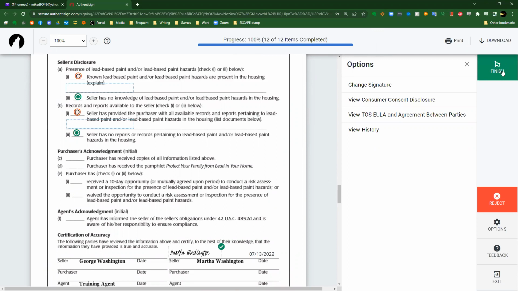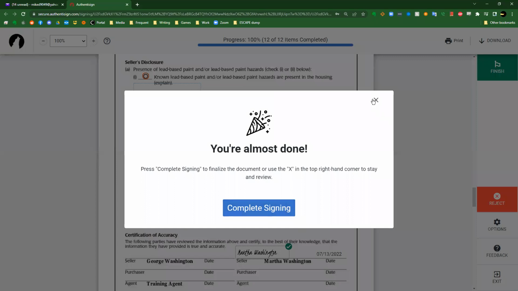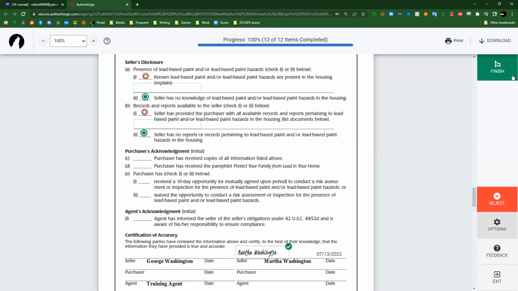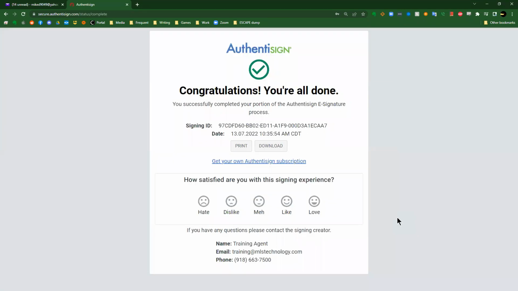And then there's going to be a next and back option. So for instance, if I wanted to completely restart this entire process, I can do so. Finish, complete signing. There's also a reject. But if they have not finished this process, there's going to be a next and back button where this finish option is instead. They can find out where it is on the page that they're missing. But again, after they're done, finish, complete signing, easy peasy.